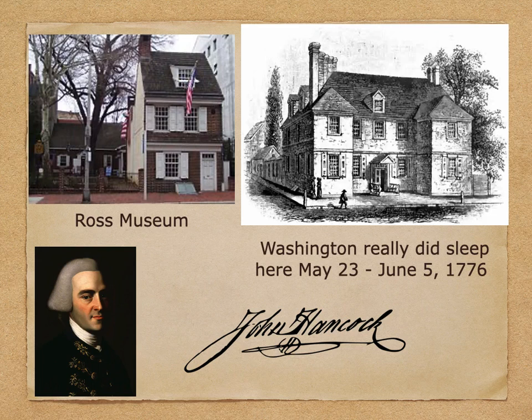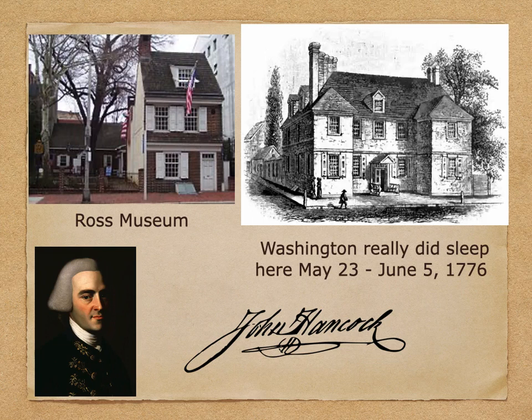Times were hard in the upholstery business because the war had made fabrics very expensive. Many turned to whatever work was available: tent making, uniform assembly, cartridge making, and flag making. Betsy did all of these. She related that in May or June 1776, 3 men entered her shop: her late husband's uncle, Continental Congressman George Ross, Congressman and financier Robert Morris, and General George Washington.